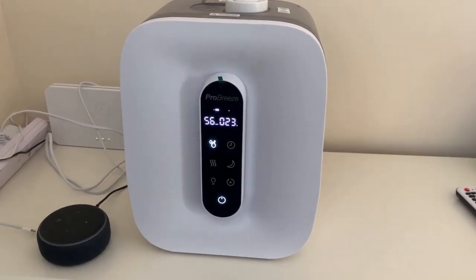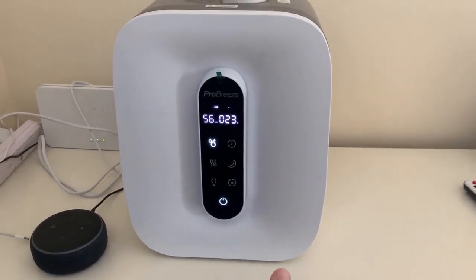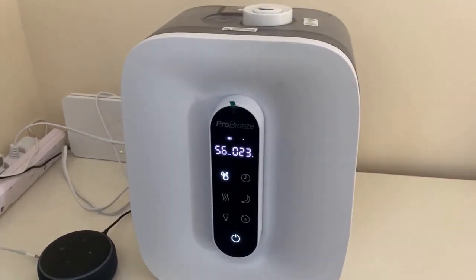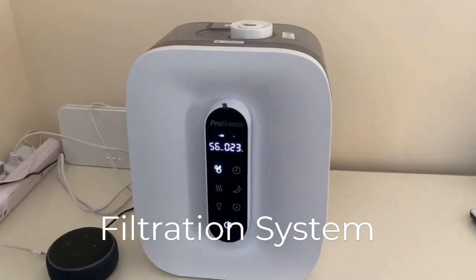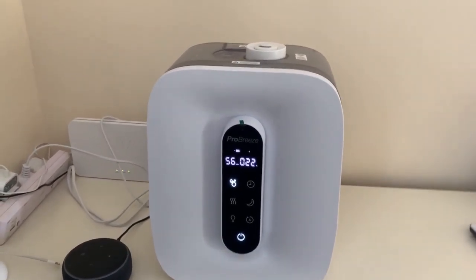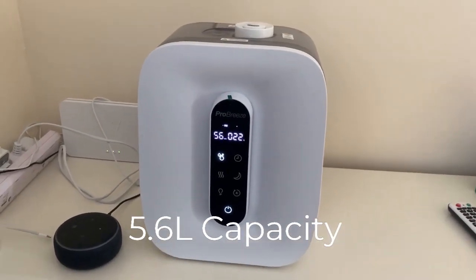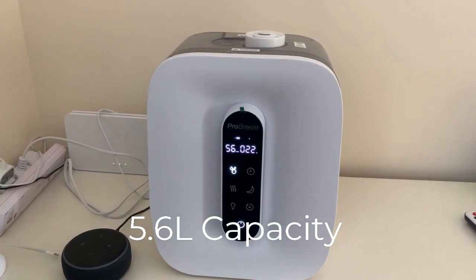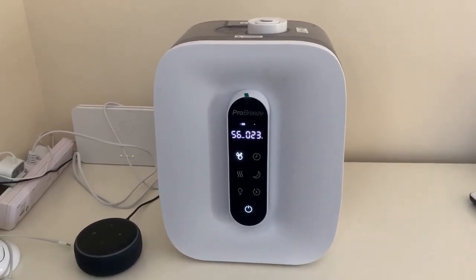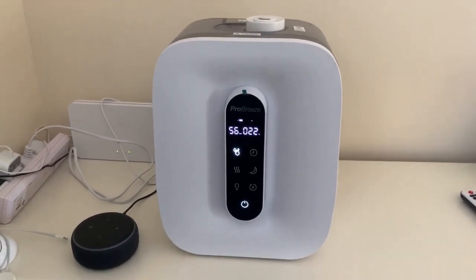Big thumbs up. And yeah, I must brush on the fact that this has got a filter in it as well. It's got a filter, so that means it's going to be cleaner water, and when it puffs out in the air, it'll help stop that white dust that you sometimes see that accumulates on your surfaces. So it helps to eliminate that as well, which is really, really good. So yeah, another plus point really for this one.